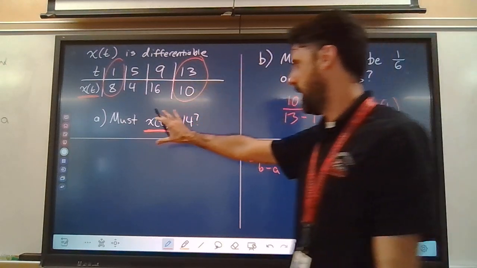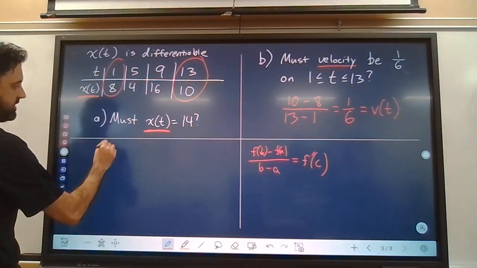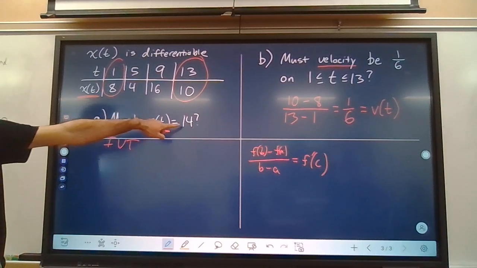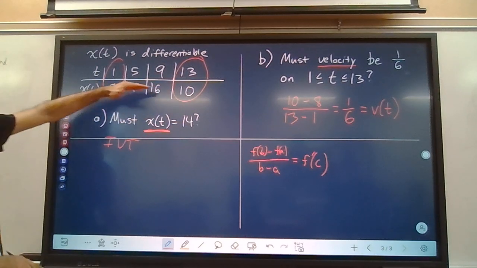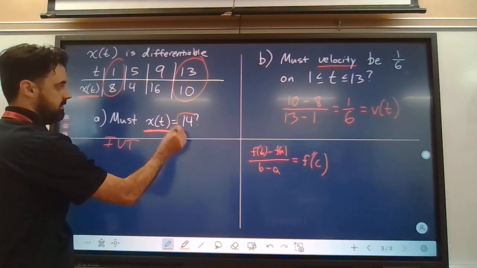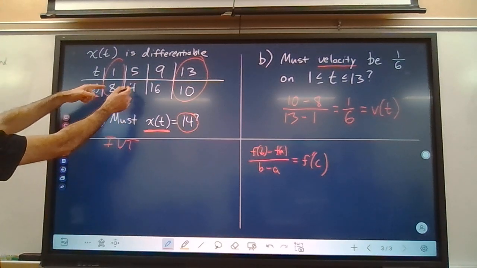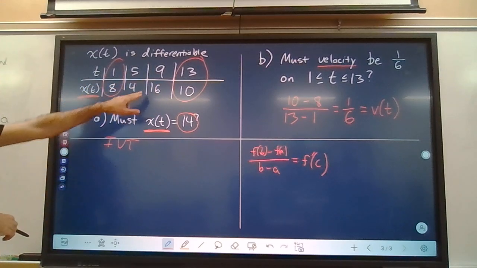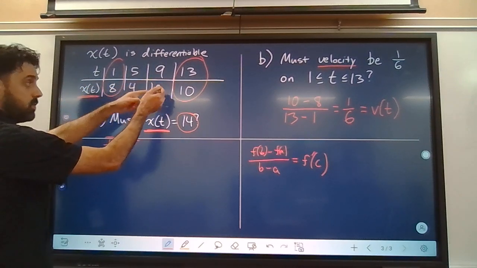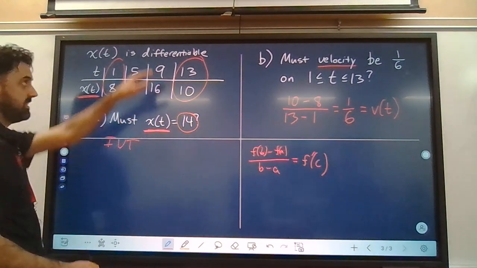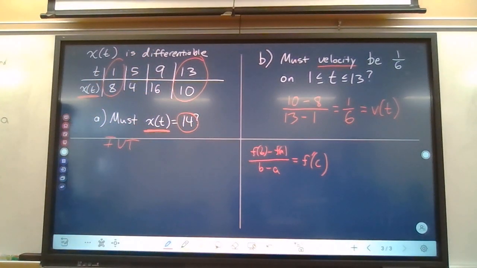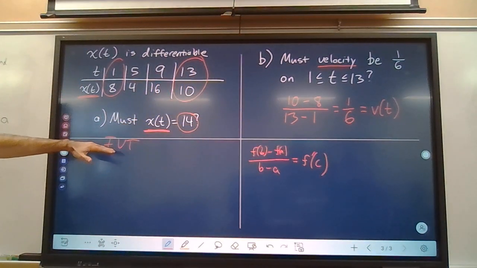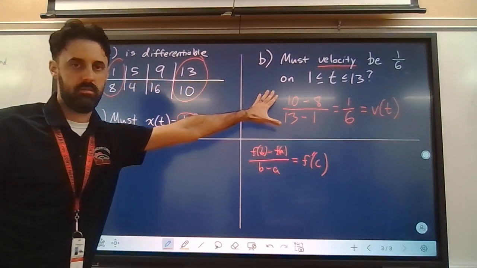All right. For this question, because these two are the same, this is actually the intermediate value theorem. And here I would just look at my y coordinates, right? Or I guess x coordinates here. Look at 14, and does that show up? Do I have to cross 14 to get from this one to this one, or here to here, etc.? Well, yes. Either from 4 to 16 or 16 to 10, we have to cross 14 since this function is differentiable and by extension continuous. Okay, so both of these would be yes. This one is the intermediate value theorem. This one, though, is the mean value theorem.